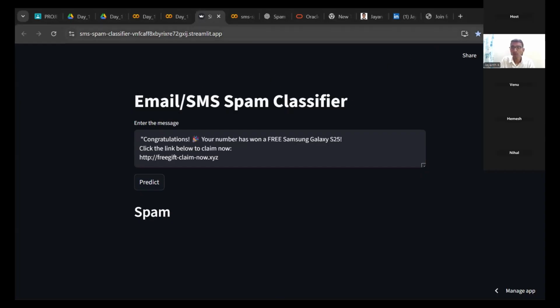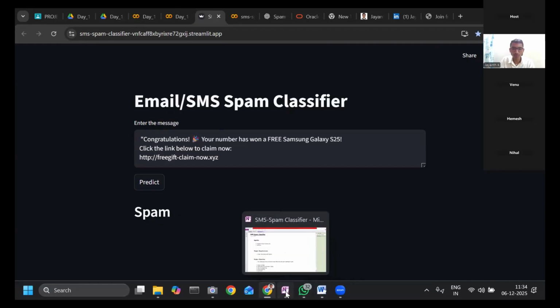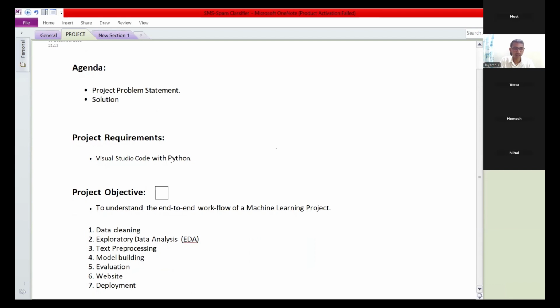Okay. Now, I hope you know the project requirements. We already shared how to install VS Code and Python, right? We will need it later, but the setup should be there. And the main aim, the objective of this end-to-end project is not to understand the code. Right now AI tools are there which will help us write the code. But you need to understand how each step should be there in the project and why it is present. What are the steps included in an end-to-end machine learning project that we are going to explore.